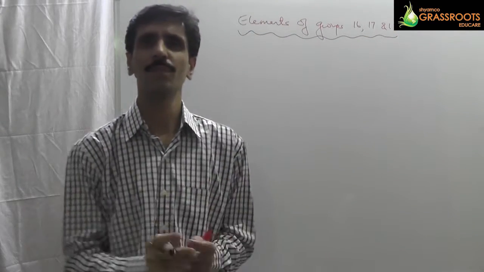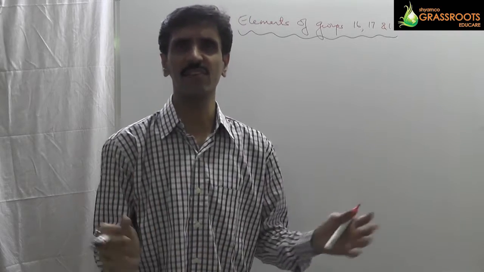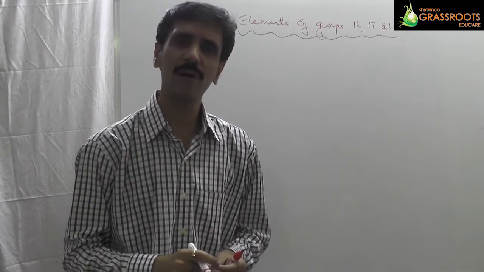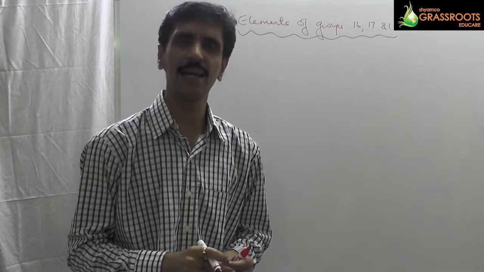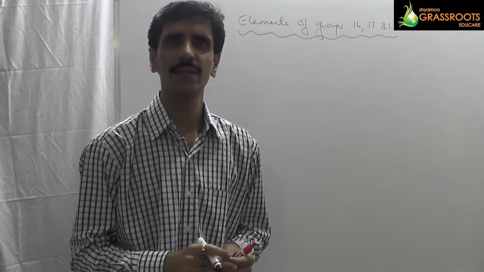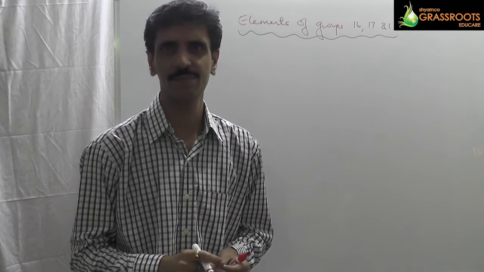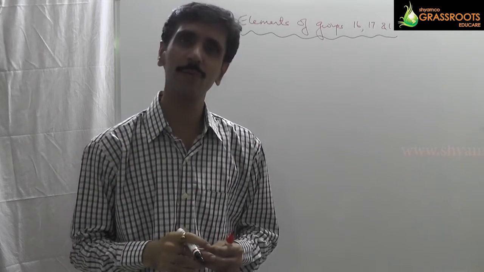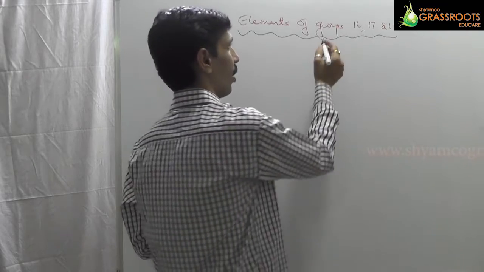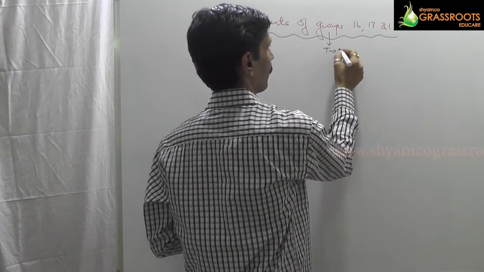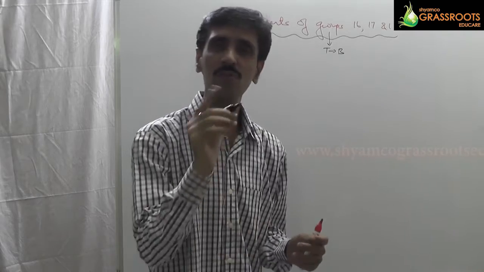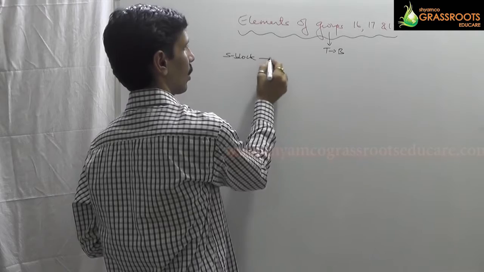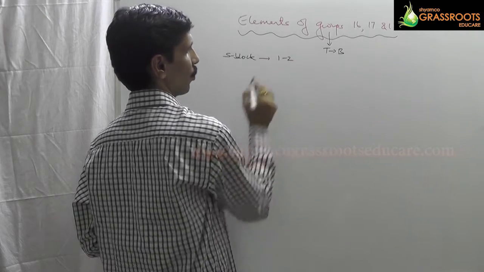Alright, so now I first of all begin with the introductory session, just an introduction about what exactly this chapter is all about. दोस्तों आप जानते हो कि जहाँ तक elements का सवाल है in the periodic table, they are classified into 4 categories and they are also being assigned particular groups. Groups का मतलब होता है the arrangement is going to be from top to bottom in a periodic table. तो उसके हिसाब से when we start with the first one, that is the S block elements, the groups are going to be 1 and 2.